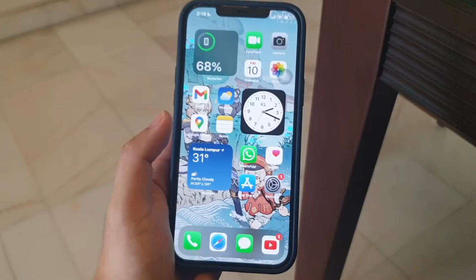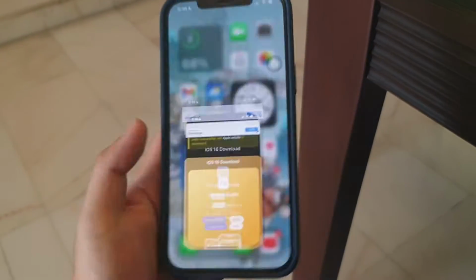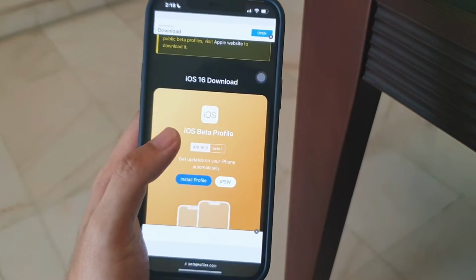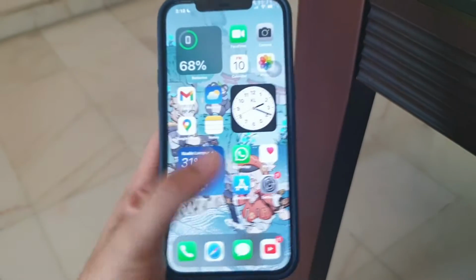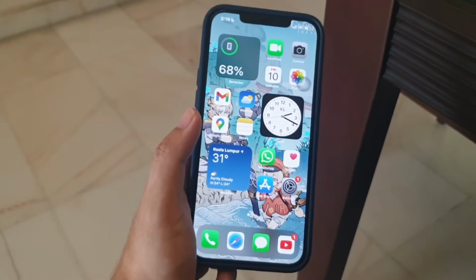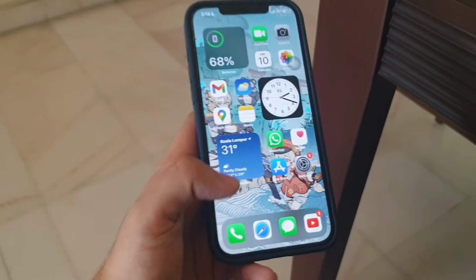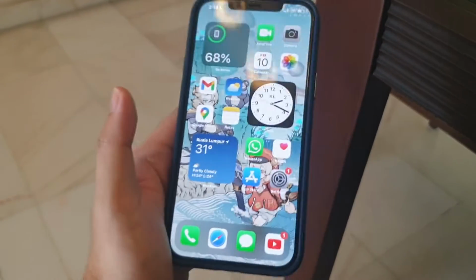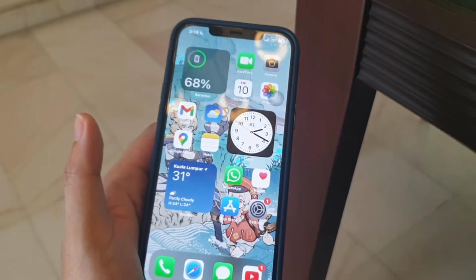And also if you want to install, there are two methods. Either you go to iosbeta.com, or you wait for the even more stable public beta. That's the public beta, it's very simple. You just go to the Apple Public Beta Program and sign up. It's pretty simple and very easy.